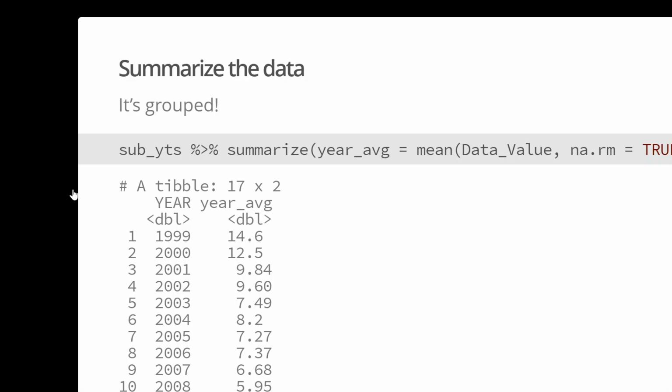A typical workflow is to subset some data, group it, run summarize, and that allows you to make these summary tables on subsets of your data, by some second categorical variable that you want to summarize across.